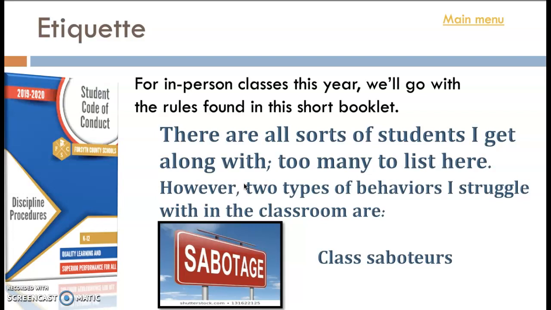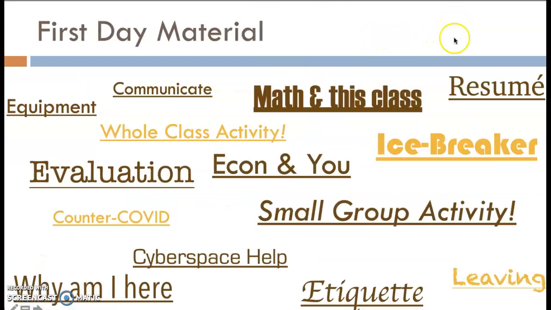Remember, 13 slides ago, when we mentioned that this is a necessary class. Hopefully that's all the incentive you need. I'm going to try to do all that I can to make it palatable and interesting and engaging and challenging and successful, but ultimately it's on you. I can't write the test for you. So that's what I have to say about etiquette. Not too much, but those are the two things that just don't work.